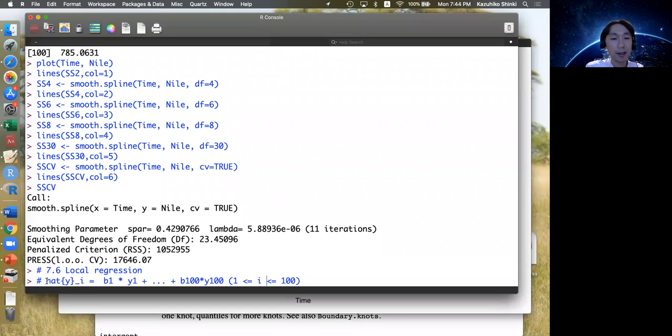Think about the most extreme case where yi hat is equal to yi. That means we overfit the situation 100%. In that case, the degrees of freedom is 100. But here we have 23.45. So basically 23% of yi hat is explained by yi, but the other 77% is explained by other observations, so that it doesn't overfit the situation.